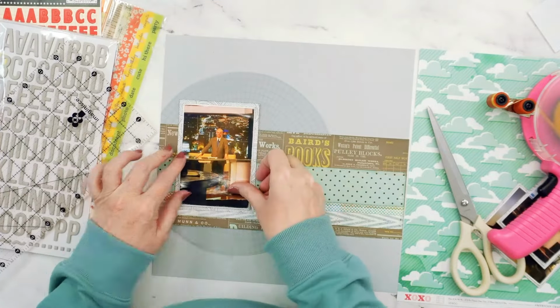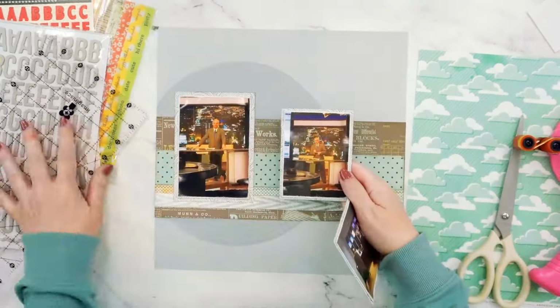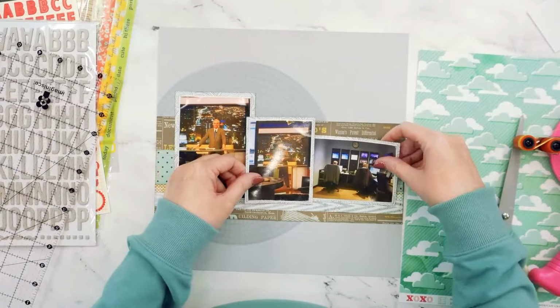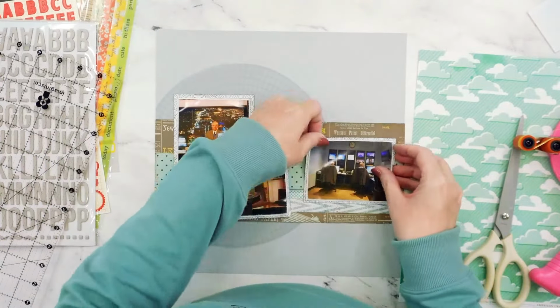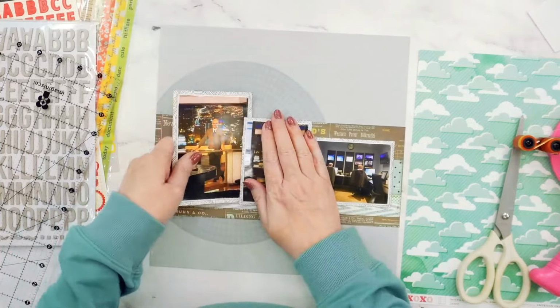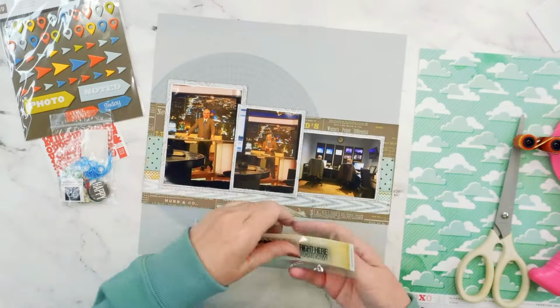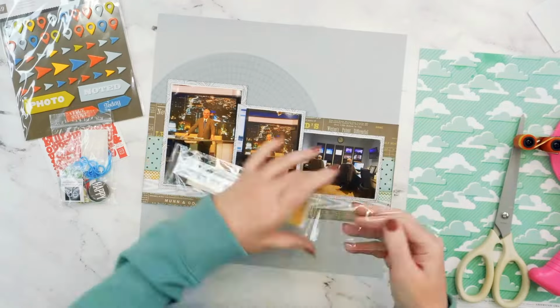But I like to do that because it gives me more choices, and also it allows me to use up some older papers that I have lying around, right? So I'm going to get these layers down, and I'm going to go ahead and get my photos placed as well. The next thing I'm going to do is just familiarize myself with the other items in the kit.